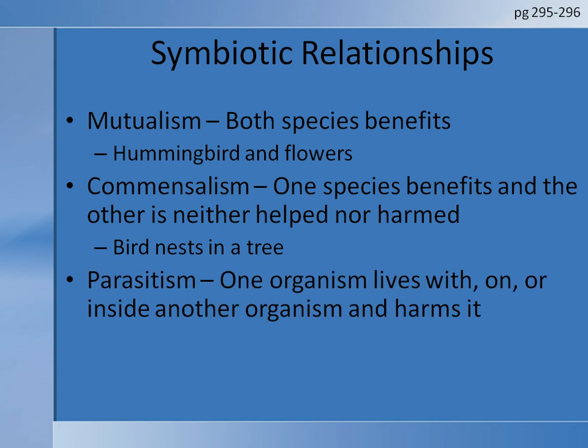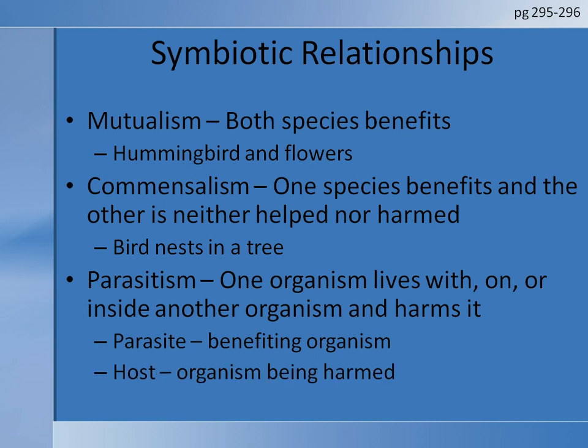And then finally, there's parasitism. This is when one organism lives with, on, or inside another organism and harms it. So it actually causes harm or takes things from it. The parasite is the benefiting organism. An example would be a flea or a tick. And the host is the organism that's being harmed. We looked at a situation in our bear activity where we saw that the fleas cause harm to the bear. Now, normally parasitism does not cause death of the organism, at least not immediately. It's more likely that it just causes some harm and makes it more difficult for it to survive.